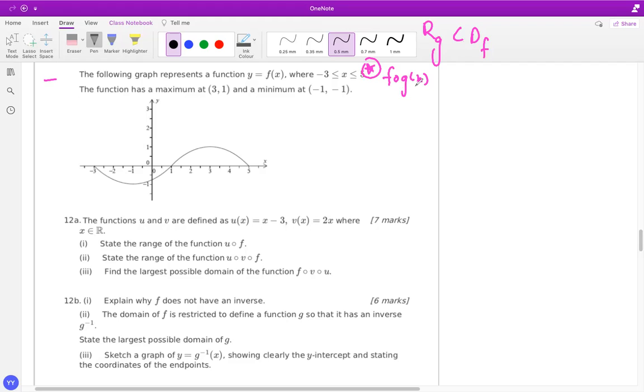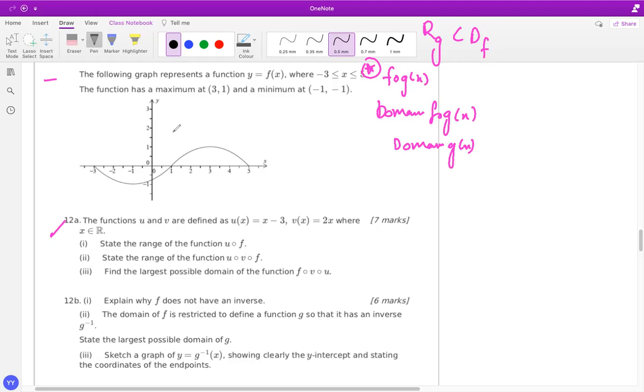And if this situation holds true, then the domain of f of g of x is going to be the same as the domain of g. That's number one. Now, in certain cases, you will notice that you have to restrict the domain and range. Of course, I'm not going to do all of those right now. It's just recollecting the criterion. So let's just do the A part.